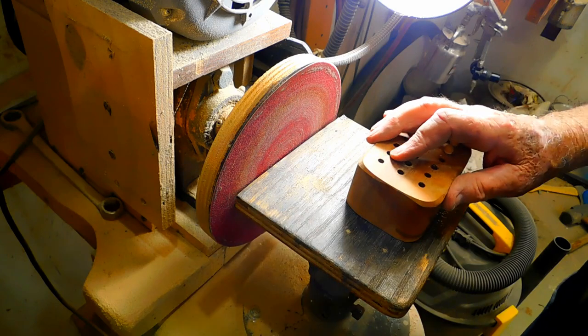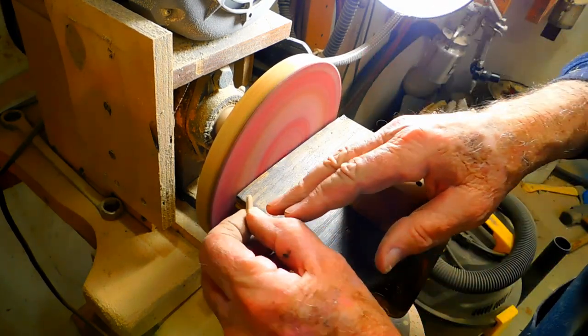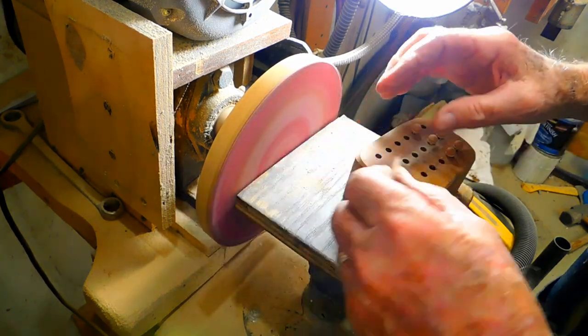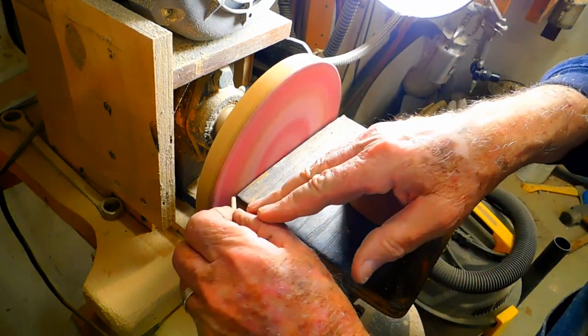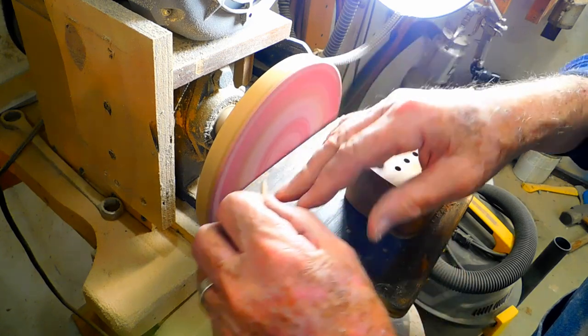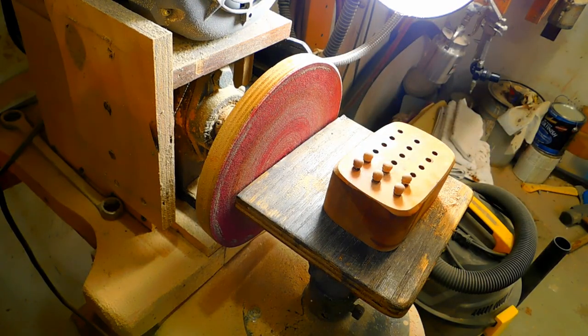What we're going to do is taper the bottom of this right at the slot. It just kind of discourages it from hanging up there. All right, that's pretty well got them made.